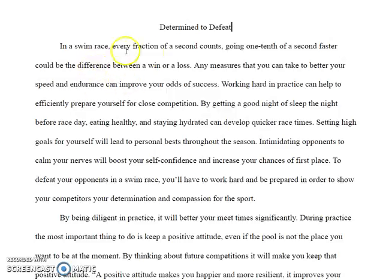Speaking of that, your attention getter is a little weak. You jump right into the topic. Maybe a quote by Michael Phelps, or a quote about swimming, or a quote about preparedness or something like that. I don't know. So you jump right into it. You have a comma splice here that you're going to have to fix.